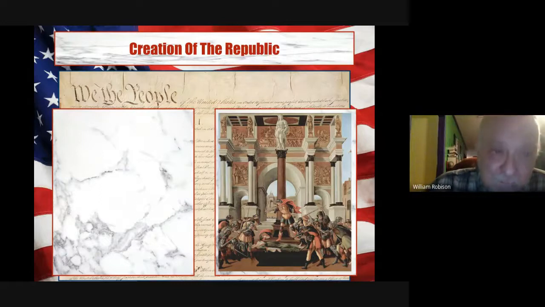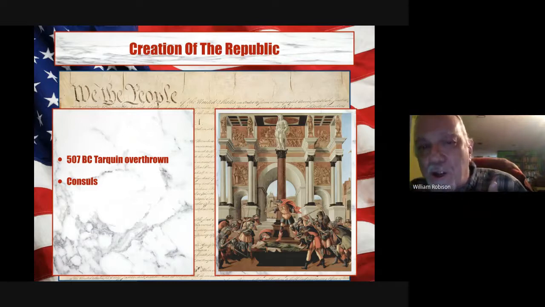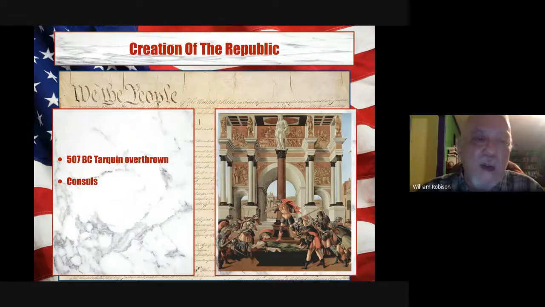And know what happens here. In 507, the Romans overthrew the last of their monarchs, a guy by the name of Tarquin the Proud, which you see represented in this illustration here. And here's what they created in its place. They set up a political system in which the administrative role previously exercised by the king went to two officials known as consuls. The consuls were chosen every year, and there were two to balance each other out, for one to keep the other one from doing anything crazy.